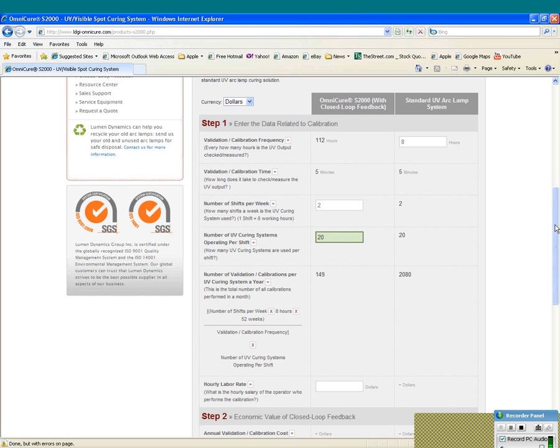If we go down, as you can see, with a system with closed loop feedback, the system would only have to be checked 149 times over that year, and with a manual check, you're having to check that system constantly. You'd be looking at 2,080 times. So a lot of labor involved in that and room for error. So if we put in a labor rate here, I'm just going to pick a number and say $20 per hour of burden labor rate.